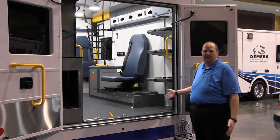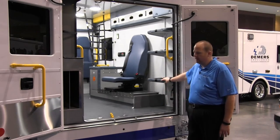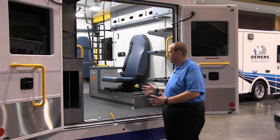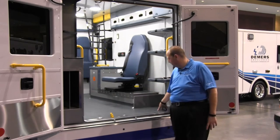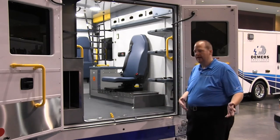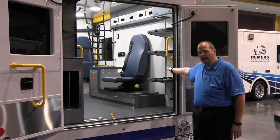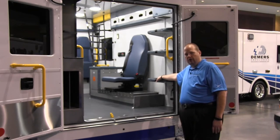Here you have what will traditionally be described as an ALS area, whether you're ALS or BLS. This is for your quick response or first-in bags, cardiac monitor, and items of that nature, whatever your department carries. With the MX-152, you have all that equipment right here at the back of the vehicle. When you get on scene, you can open the doors, the stretcher's here, and easily move all your equipment ergonomically. This is a very easy shelf to reach, and you have a lower section for your first response bag, which tends to be a little heavier. All the shelves are equipped with seat belts to hold equipment in place, and this shelf even has a 110-volt outlet to charge your cardiac monitor on the go.